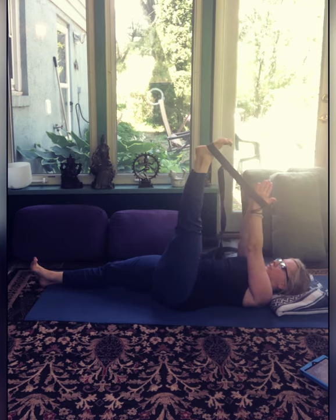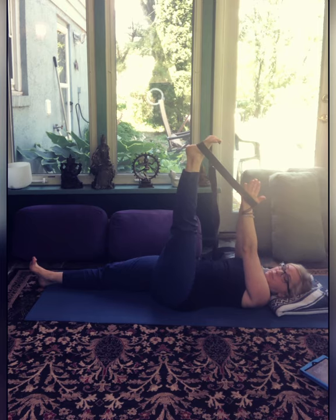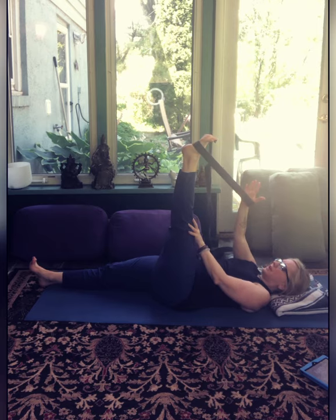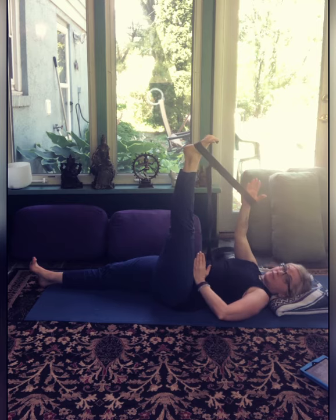Straighten the arms, spread the toes. Find that curve in your lower back by letting the tailbone get a little heavier, but keeping shoulders down. Finding that tension by pushing the foot into the strap, pulling towards you, and the kneecap, we want to make sure the kneecap is facing straight ahead, not turned out, rotated at all. Have a neutral leg.